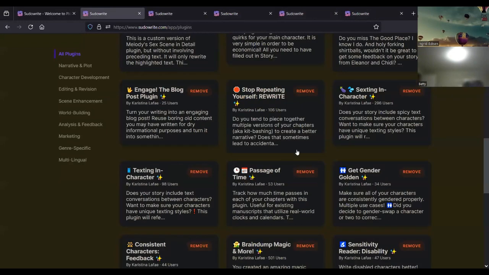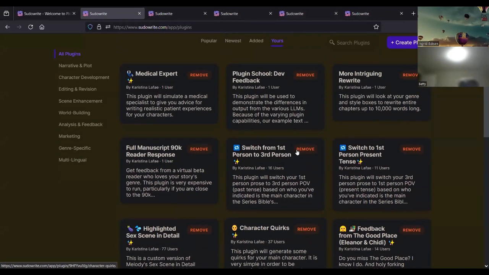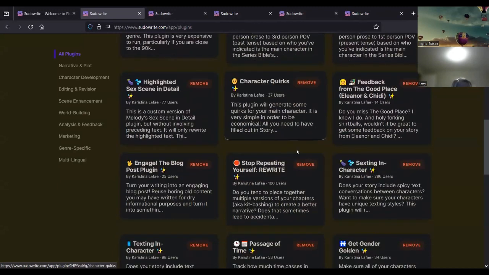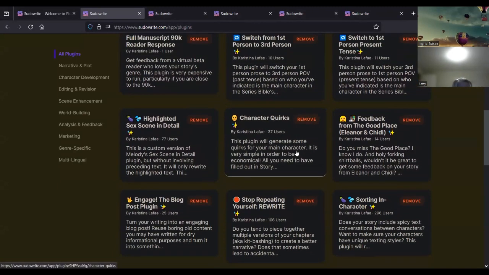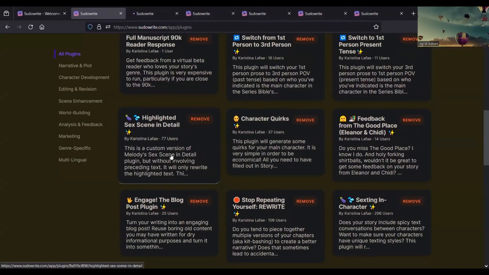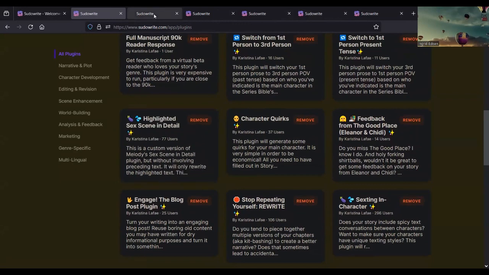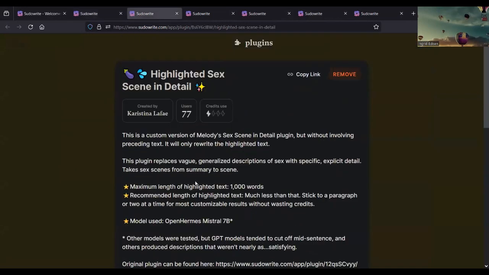I'm not sure if there were any more specifically that I wanted to. Oh, this is not a spicy class, but this is a plugin. Melody has a great plugin. It's called Sex Scene in Detail, but it includes preceding text because by default, when plugins were launched, everything looked at preceding text.